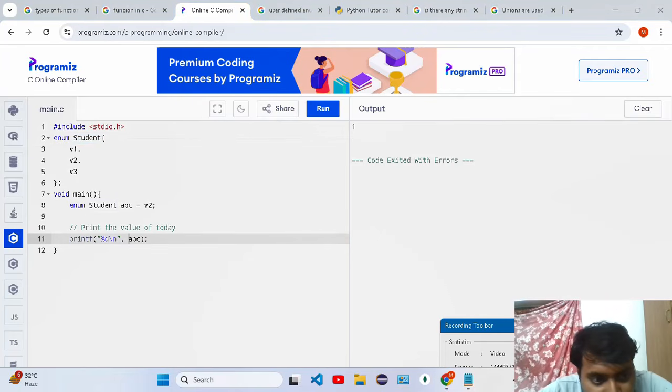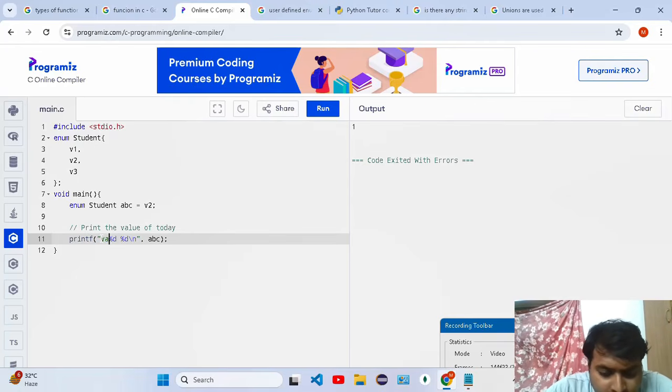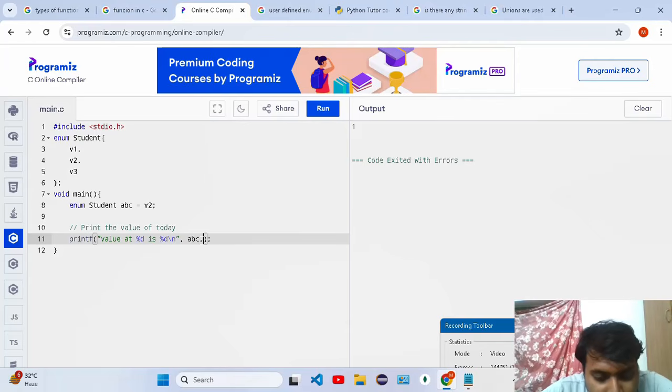Now I want the output in such a way that percentage d, value at index is ABC dot, what can I give now? V2. Just see the output.